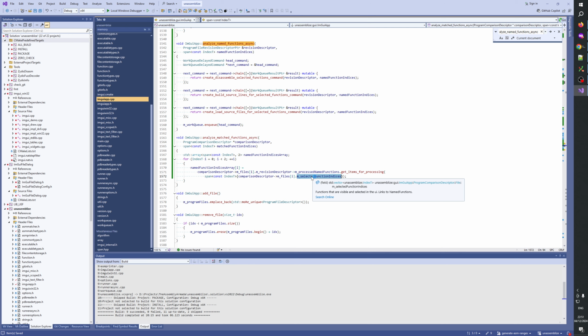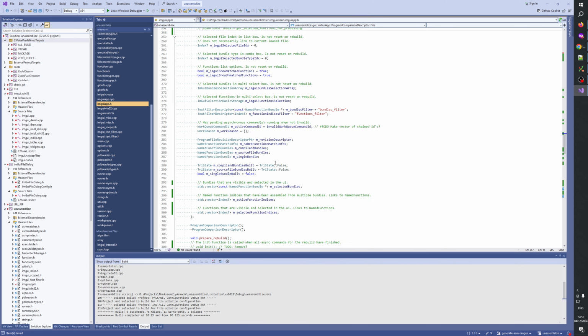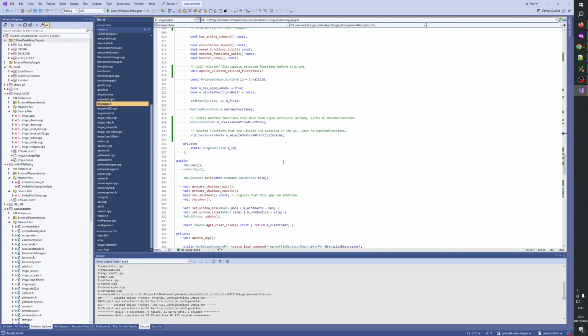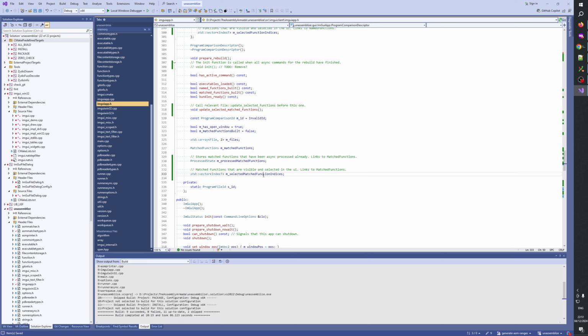Oh. We would have to use here selected matched function indices. Oof.